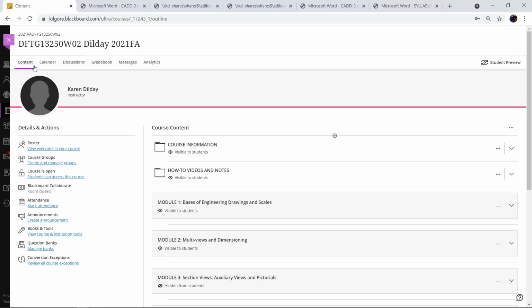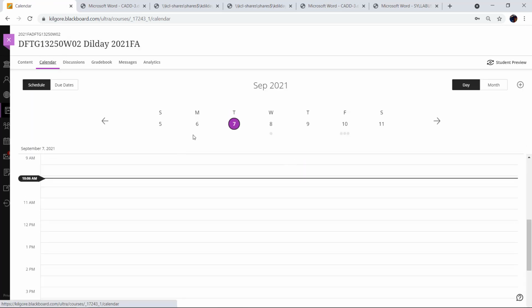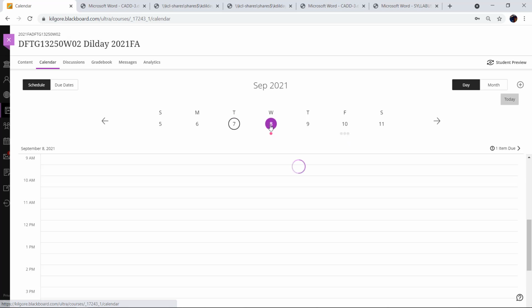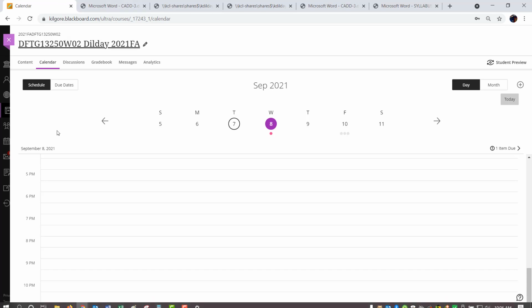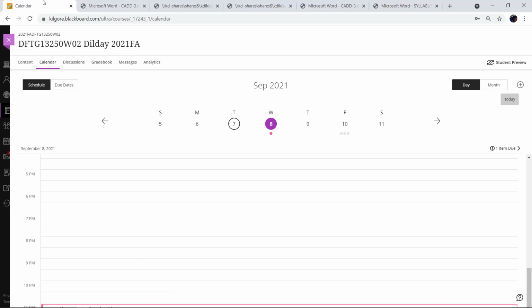Okay, let's look at the tabs here. In here you will have a calendar. You have a full week in a row here. Under some days that you have to complete assignments, you have little dots. For Wednesday, I know that it says you have to complete something. Don't pay attention to that. That's something that I need to change the date for.